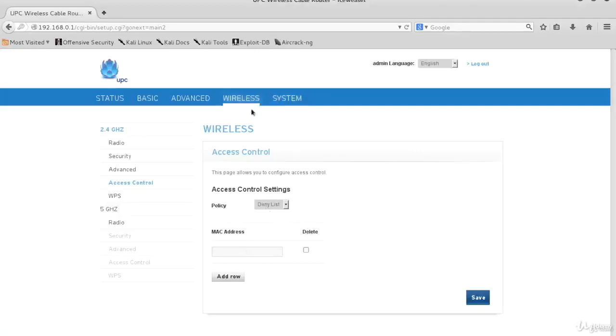So this is about it. As I said, the settings pages usually look different. The names of each of these tabs might be different. But usually the main thing is you should be able to access the router settings using the subnet IP and adding the number 1 at the end. And if you're being attacked, if you can't connect to your network at all, then just use a cable and modify the settings like we discussed in the previous lectures.